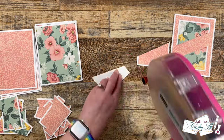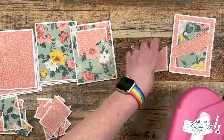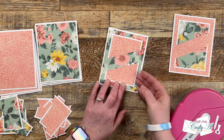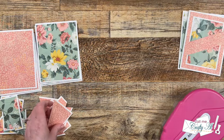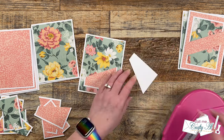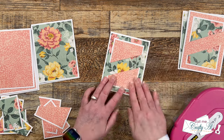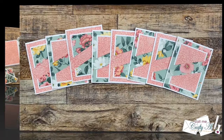After seeing the new sketch and printable yesterday, some of you might have been thinking, 'What are you thinking, Alicia, with this sketch?' That split piece is kind of weird, but I hope that after seeing some of the cards made — especially from my collaboration team today — this sketch will grow on you as well. I continued adhering the angled pieces onto the card bases, trying to keep nice even borders, until all of the card fronts were done. Now it's time to finish them off by decorating with the focal point.